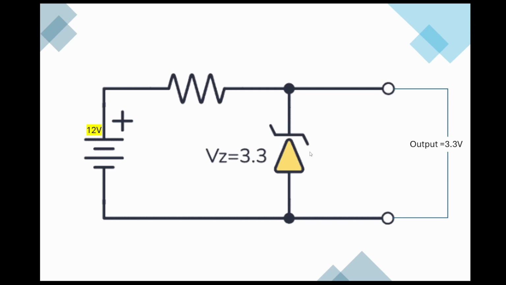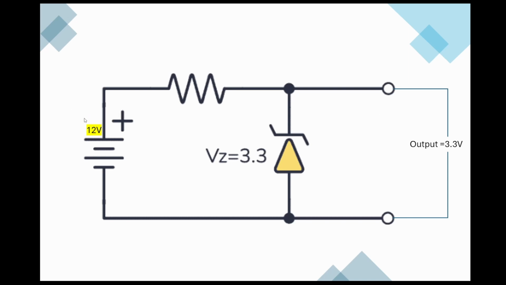Last but not least is the Zener diode, which is used in that circuit to regulate the voltage and provide a stabilized voltage output with a low ripple under different loads. So you can have different loads here, lamp or LED or whatever it is. And the resistor is practically connected in series with the Zener diode. And as you can see here, the Zener diode has a voltage of 3.3 volt, which means that the voltage in the output will be regulated to 3.3 volt.